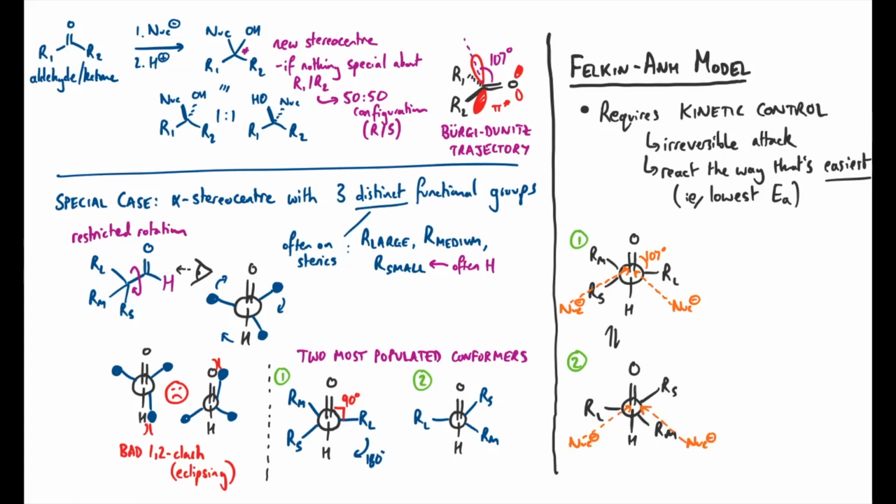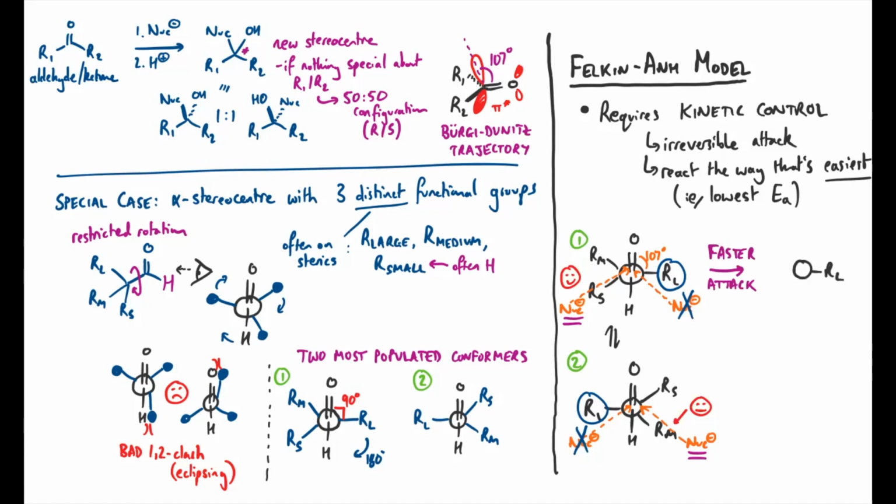So we can quite quickly spot some of the harder trajectories for the nucleophile. The R large group is sterically the most problematic group, and it's getting in the way. So we can quickly discount attacking near to that R large just on steric grounds. That leaves us 2 remaining attack trajectories, one on each of the conformers. And we can see on conformer 1, we're attacking across the small group, and that's just going to be easier than attacking over the medium group. Now, it's not that we can't attack over the medium one. It's just that attacking over R small is faster. And when we're under kinetic control, that's what we're looking for.